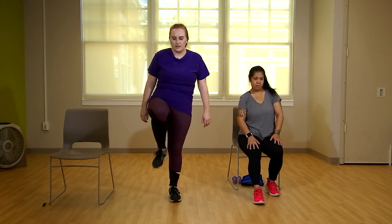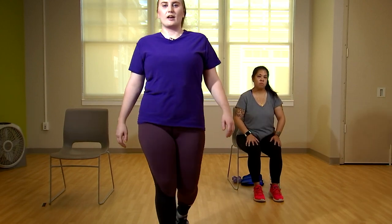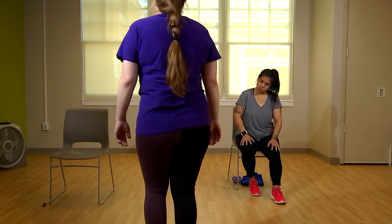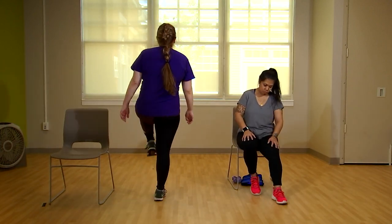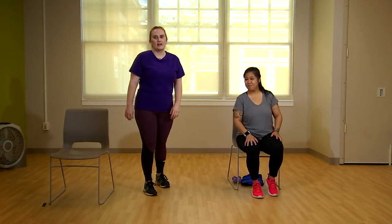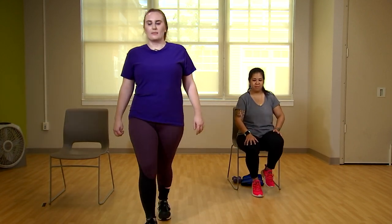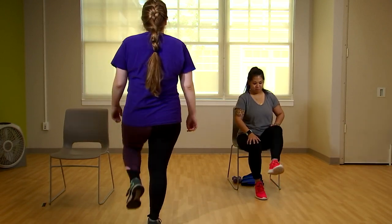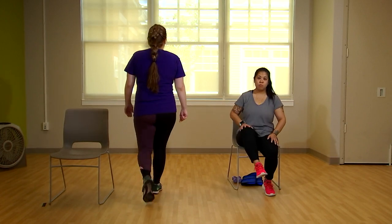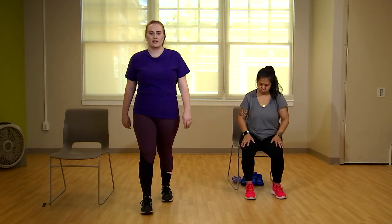So let's go for it, just take a few steps forward, just like how you did your walking. Keep your head up, chest up, and turn and go back. And turn, go ahead, take another lap forward. Good job. And turn and go back to your beginning position. Good job, everybody. Alrighty. Next, we're gonna go ahead and get in and out of that bathtub.